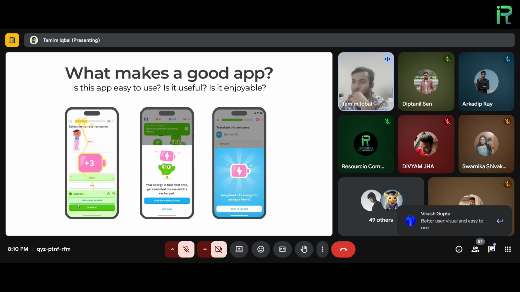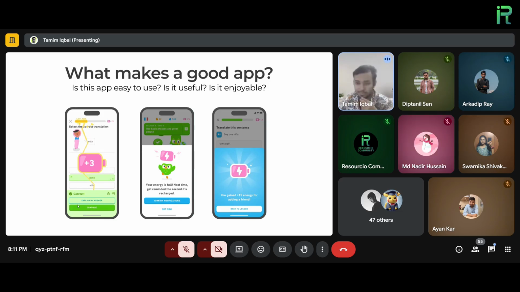Great. So, when we are making an app, our primary focus should first be to solve the problem before proceeding with anything. Whatever we are building, we need to make sure that the user has this problem and we are trying to solve it with our solution. And next we go into how we are building the app. Is the app easy to use? If you give it to a person and do not tell him anything about it, can he figure out the way through the app? Can he understand what the app is supposed to do?